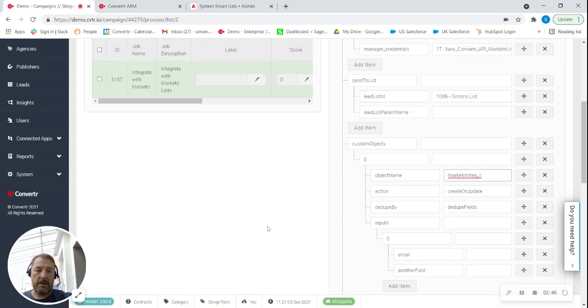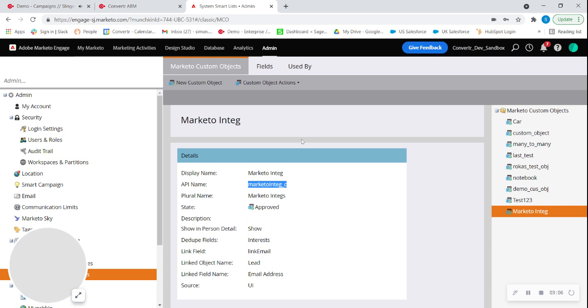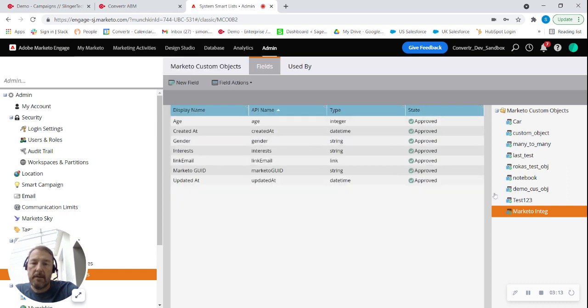So next step really is to map the fields in the custom data object against the fields that we have in the Converter form that we created for this. So we've added a few fields to our form as well. So first and foremost, let's have a look at the fields within the custom data object. So if I click on fields here, you can see we have the fields listed alphabetically.